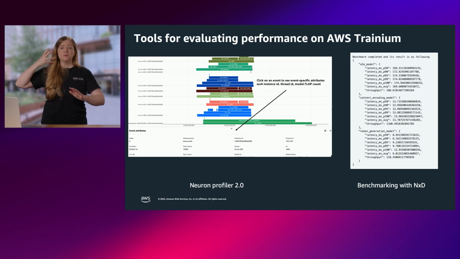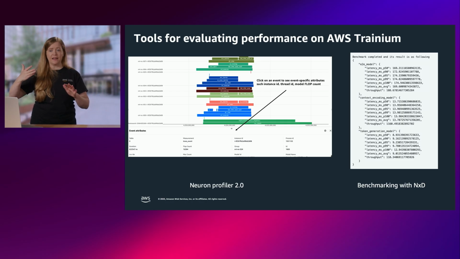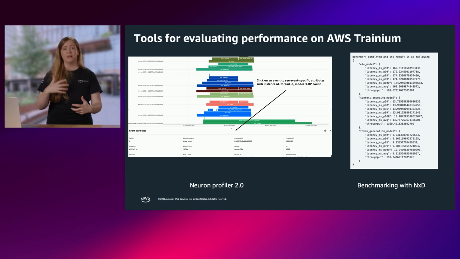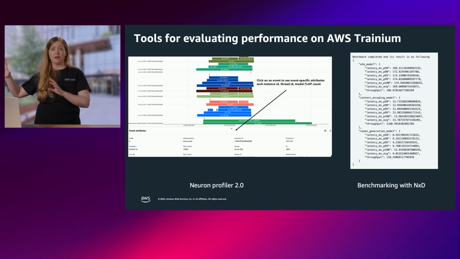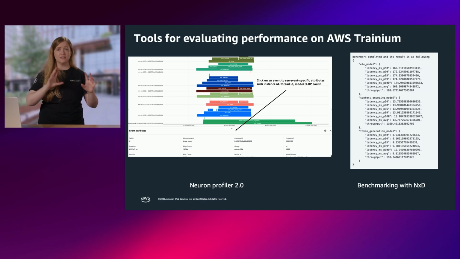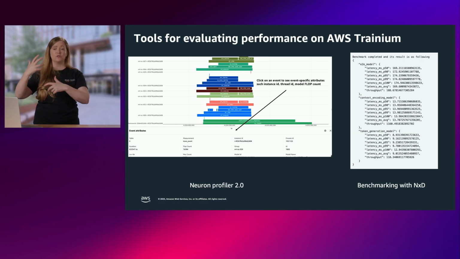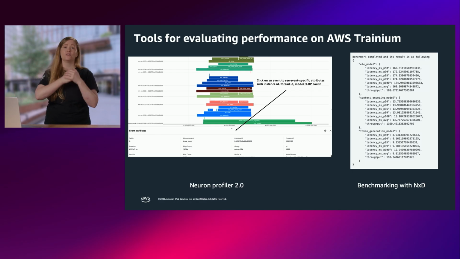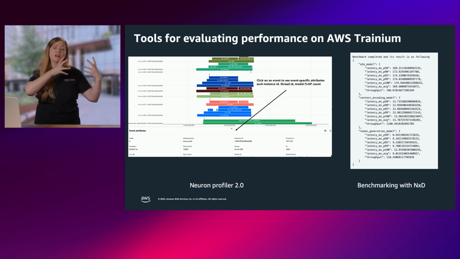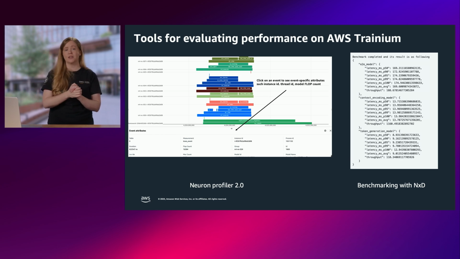And then in terms of the end-to-end model KPIs, NeuronX Distributed offers benchmarking capabilities that are out of the box. When you're establishing support for your model with NXDT or NXDI, you can add flags to produce benchmarking statistics that will tell you your end-to-end model KPIs, context encoding, and token generation KPIs as well. So with that, let's take a look at the demo.